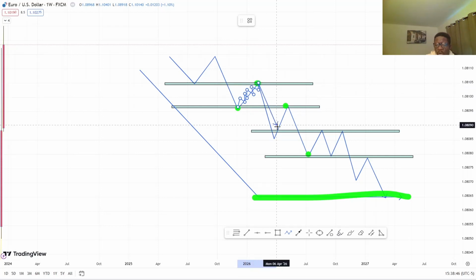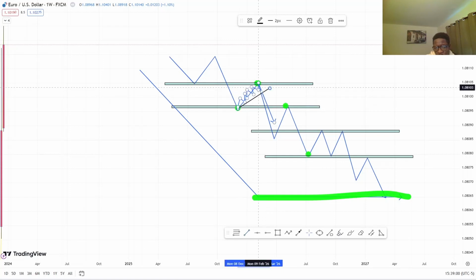Okay, so what I like to do, listen carefully, is that I like to draw a trend line like this. I have my trend line because I know that this is the trend that price used to go up, and I draw my trend line. As soon as I can see price breaking through this trend line, guys, I'm not gonna play with the market. That way I'm not afraid at all because I know that this is my technique, and it works. It works 8 times out of 10, guys.